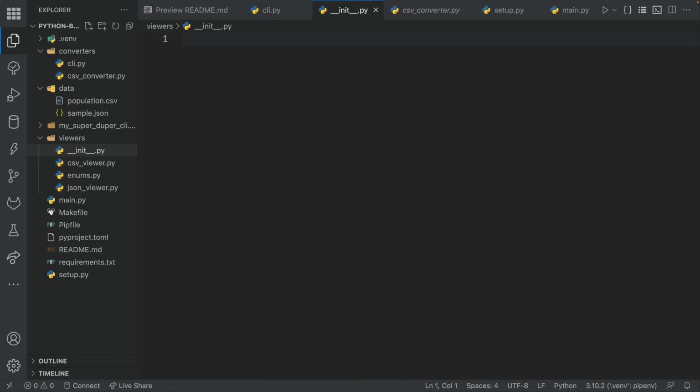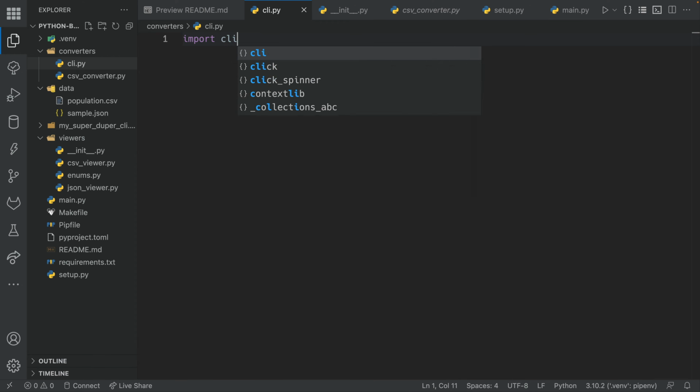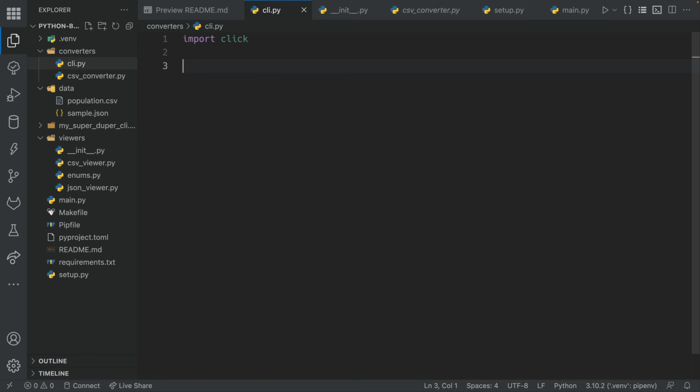So for the converters, remember right now I'm just going to create the groups. So I'm going in here and I'm going to import click. I need that, and I need to create a group, def converter group. That's going to be my function. You saw how we created that main group. Well, we're going to do exactly the same thing here. The difference is I'm not going to pass, I'm going to put in a doc string. Remember, the doc string is what actually shows up in the help of our CLI. So I'm going to call this converter commands, right? And I could add additional info here, something like that.